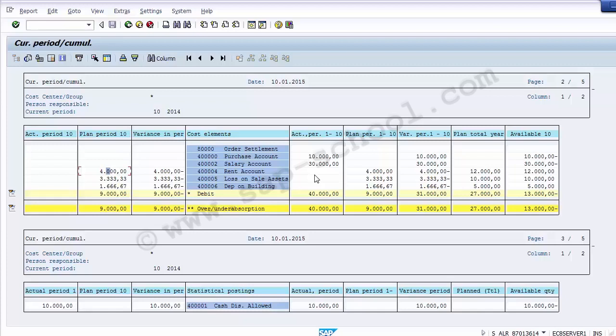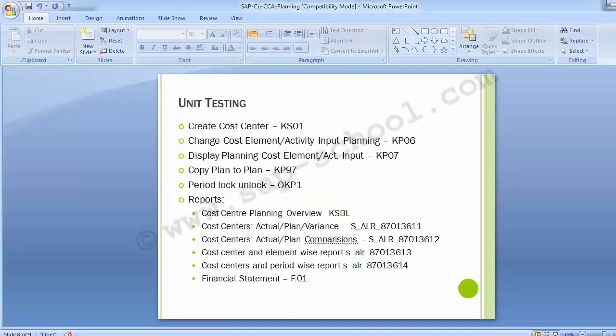It is the accumulated value of the actual cost incurred and the plan cost which has been maintained, as you can see on the screen, and the variance has been reflected to you on the screen as well. So it gives you a detailed report on the basis of the period with respect to the cost elements and the cumulated actual cost and the plan cost from the first period till the period for which the report has been executed, as on the screen. So this is how this period report for cost center and period wise reporting has been executed.